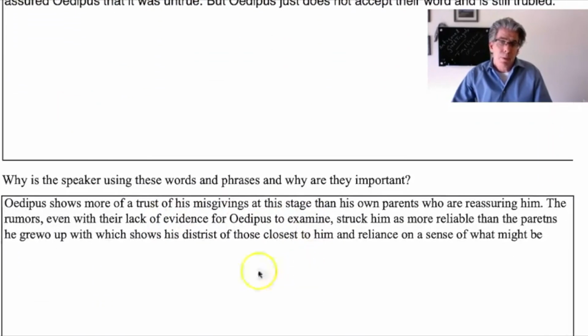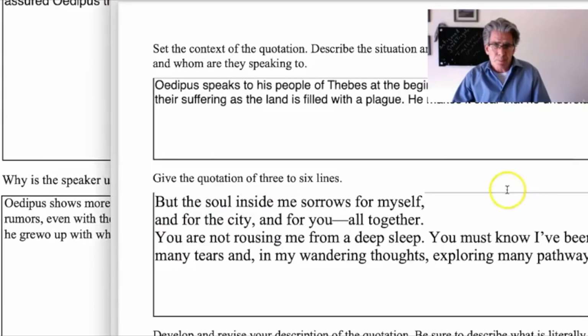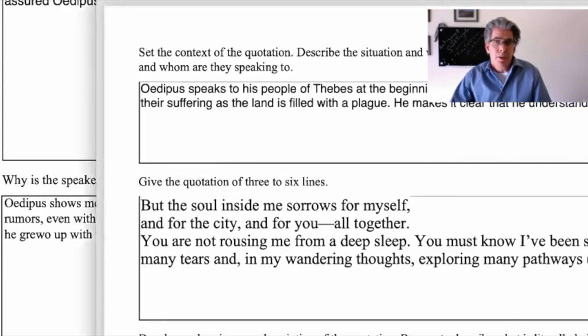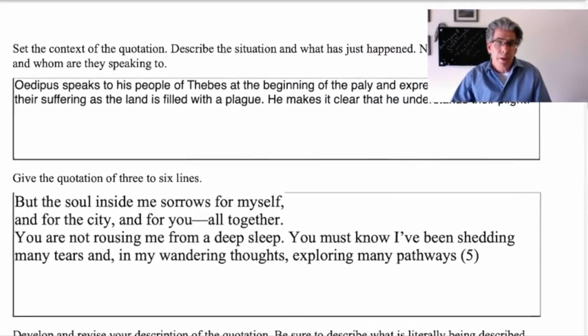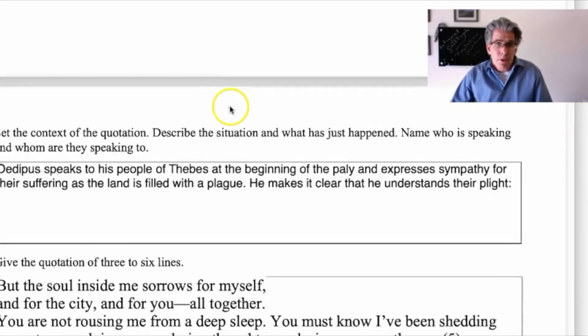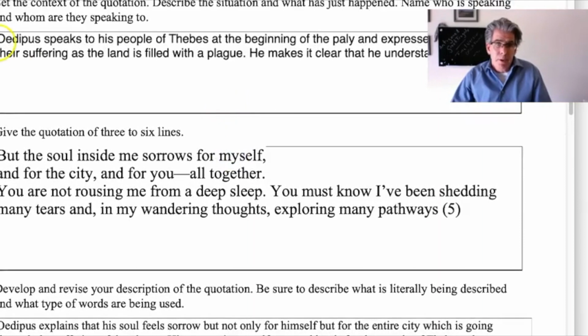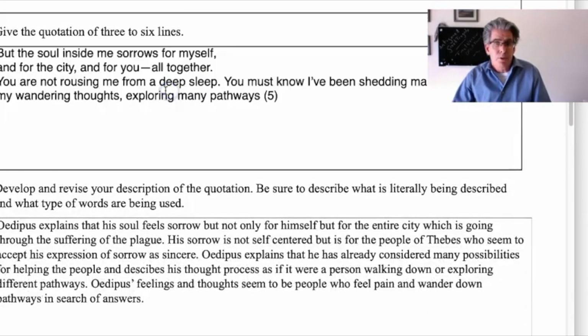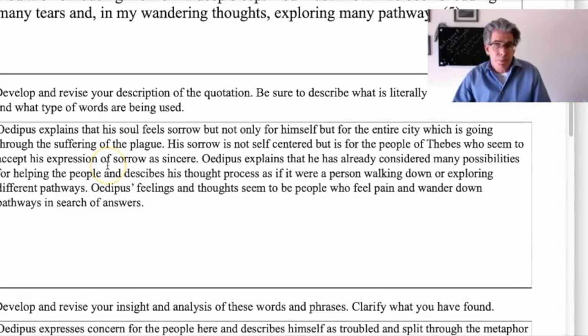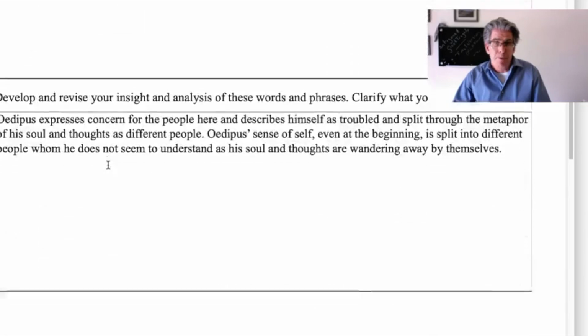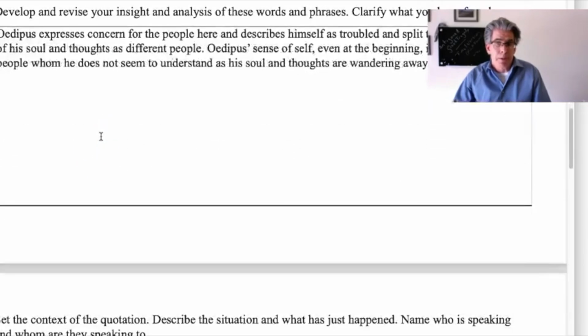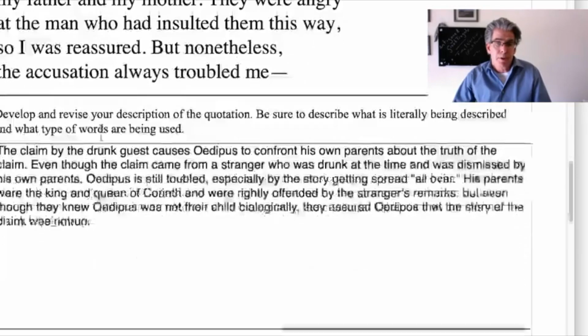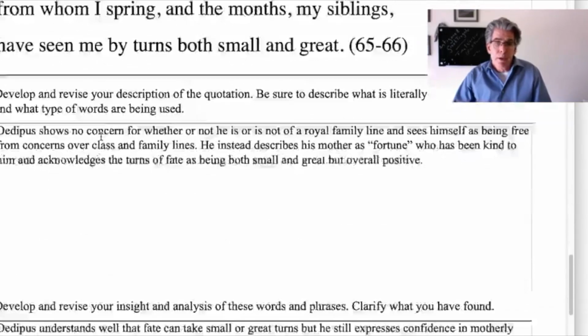And as you might remember, what we did was to basically copy and paste that over and then developed it and refined it. And we came up with this in the middle draft. And again, this is still kind of rough, but it's a lot better. And what you can see here, here's the first body paragraph, and I set it up. I set up who is speaking to whom about what right here. I took a couple sentences, I got my quotation, and then I revised my description. I made it better. And then I revised my insight. I made it better. And I did that for the second body paragraph. I did it for the third. And then I did it for the fourth.